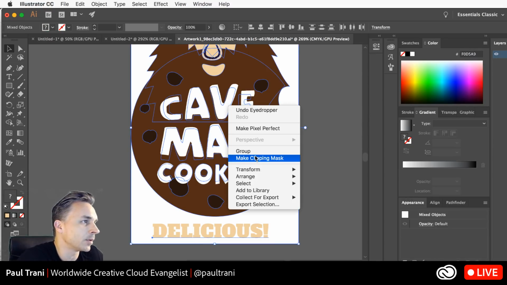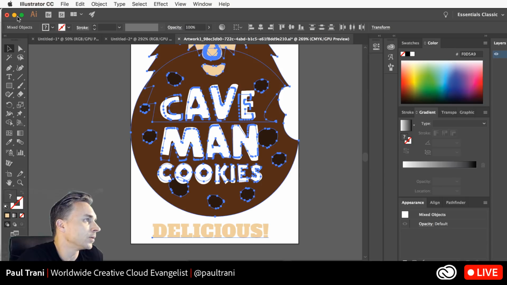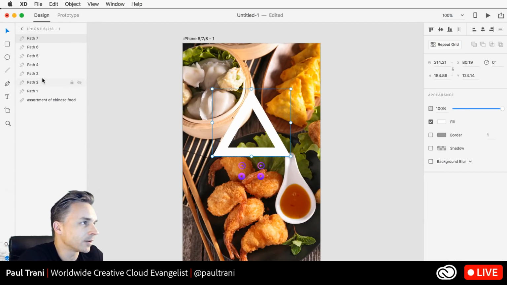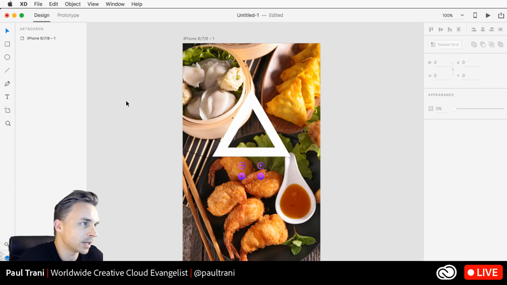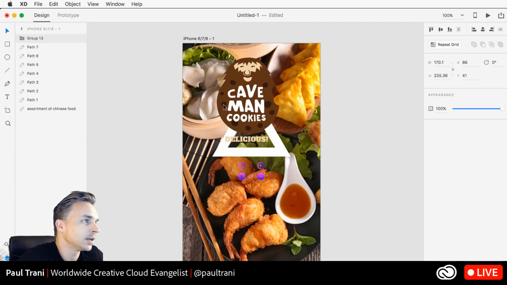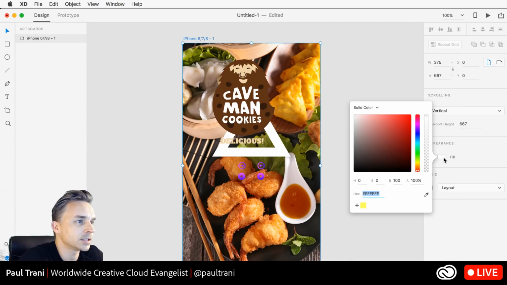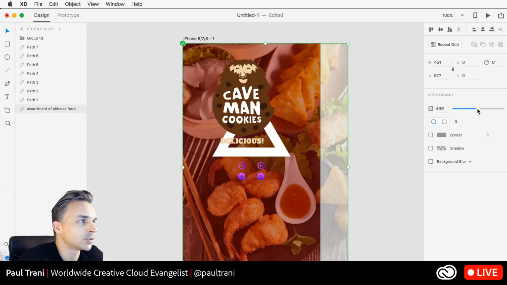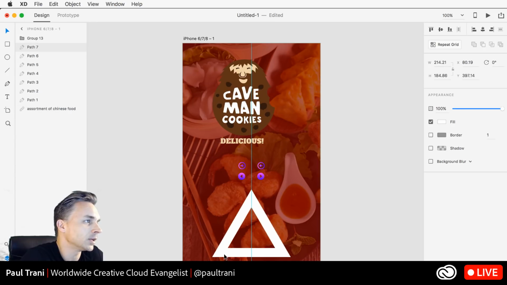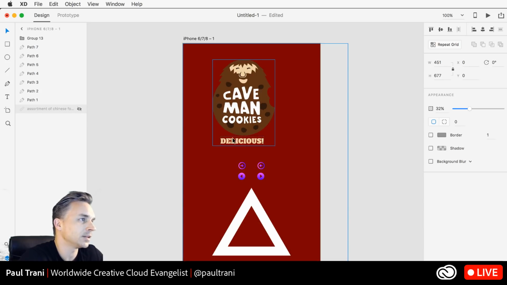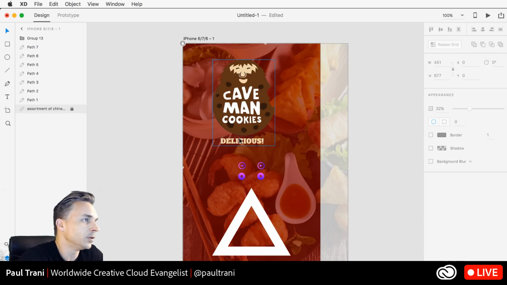I'm going to select everything. I'm going to copy it. Going into Adobe XD. Notice how everything is on layers. I should probably start to name some of these layers, but I could paste that in, and sure enough, everything comes in, including the words. So let's just change this to a brown. Let's drop down this opacity so we can see. Let's lock this background so I don't accidentally move it.